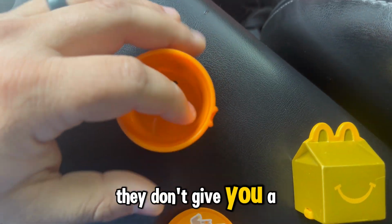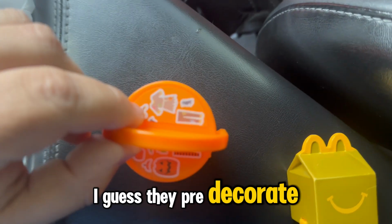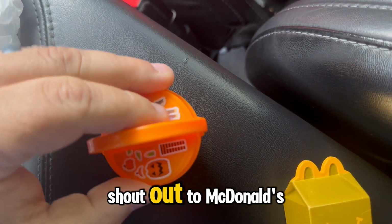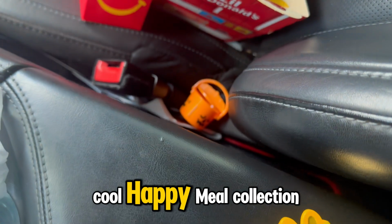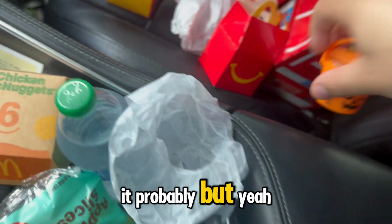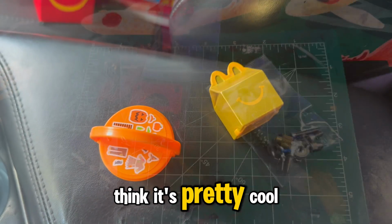Although kind of weird that they don't give you a sticker sheet. I guess they pre-decorate the stickers for you on the top. But anyways, shout out to McDonald's. I think it's a really cool Happy Meal collection. Just dropped it and broke it probably. But yeah, shout out to McDonald's. I think it's pretty cool.